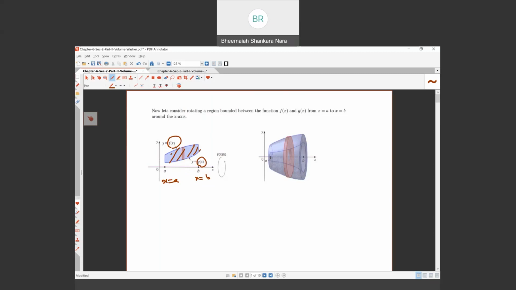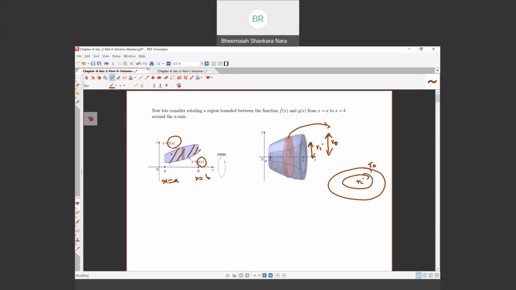So you're seeing a bigger disk and a smaller disk at the same endpoints a and b. So we identify this radius as r sub I, we call it the inner radius, and the one with the bigger circle, that's this circle with the larger radius, we call it the outer radius, r sub O. Imagine there are two circles, one outer concentric circle, one inner. The outer one will have a radius r sub O, the inner one will have a radius r sub I.